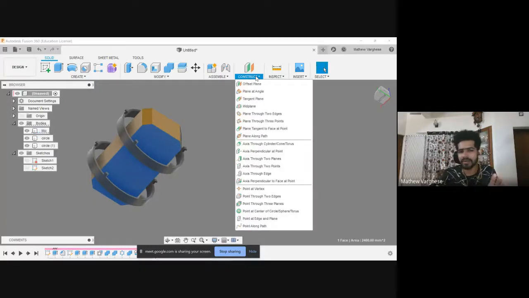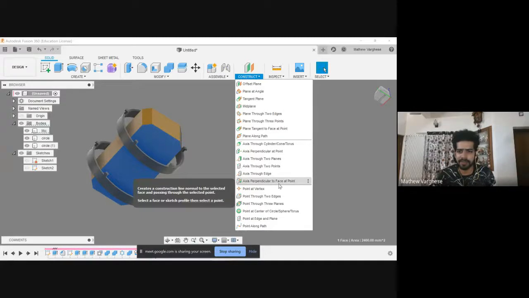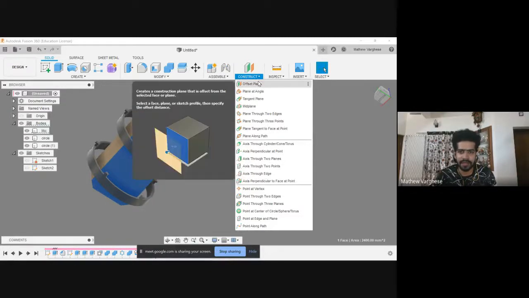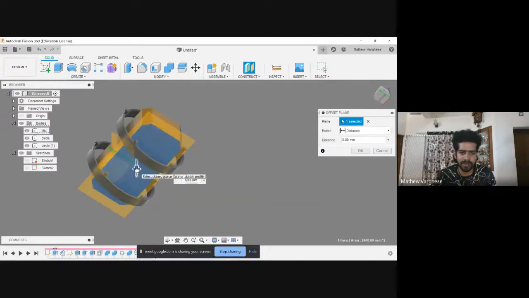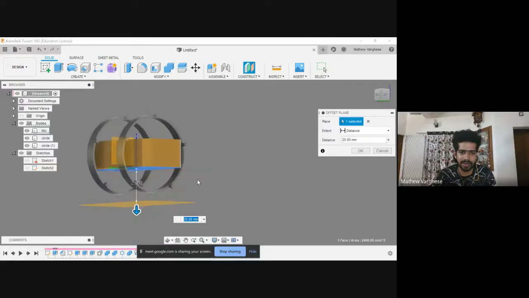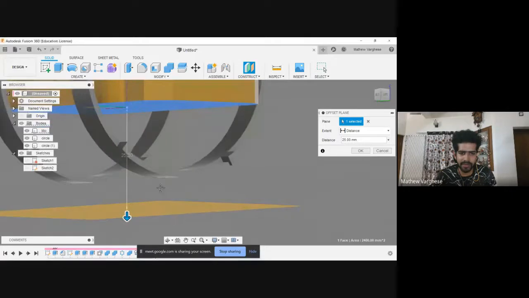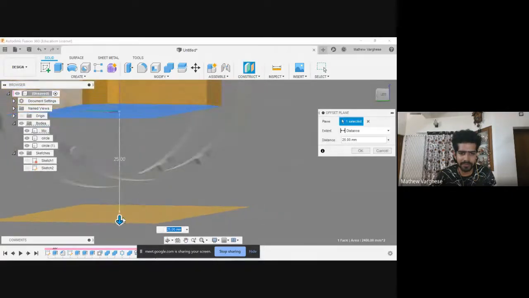We cannot just rely on these faces alone in 3D modeling, because sometimes we want to go out of the model, go somewhere else and draw. For that, Fusion 360 has this feature of constructing planes. For this, we are creating an offset plane. We are creating a rectangle which is below all these circles. So we are creating an offset plane, as you can see, right?